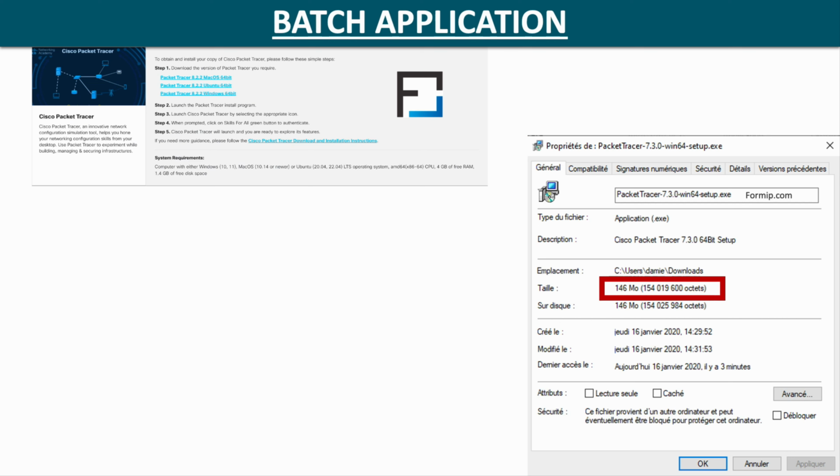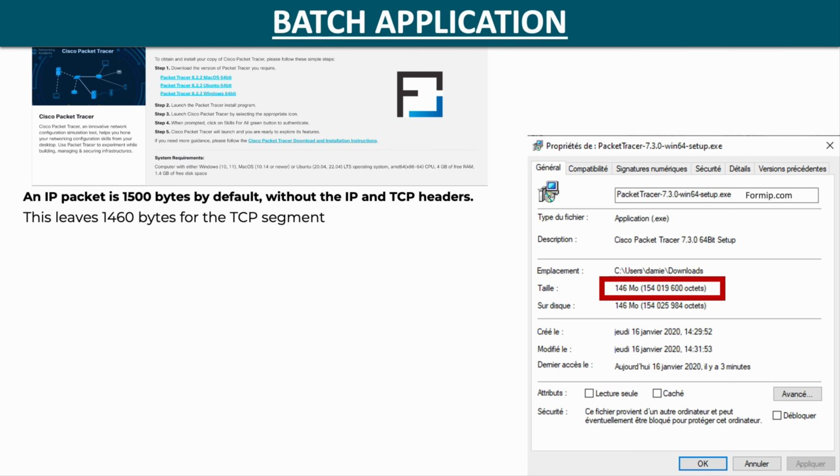The 64-bit Windows version is exactly 146 megabytes, or 154,019,600 bytes. An IP packet is 1,500 bytes by default. Subtracting the IP and TCP headers, which total 40 bytes, leaves 1460 bytes for the TCP segment.